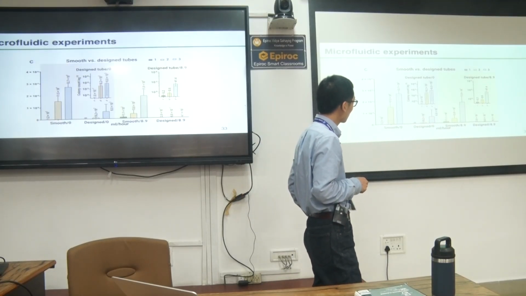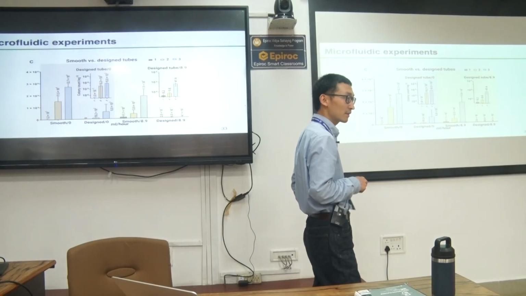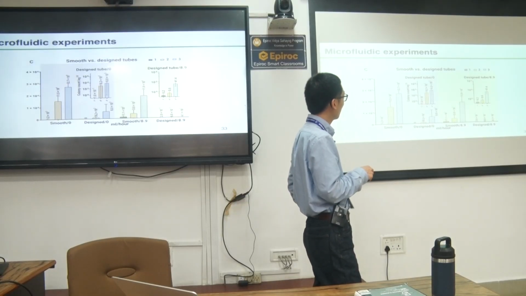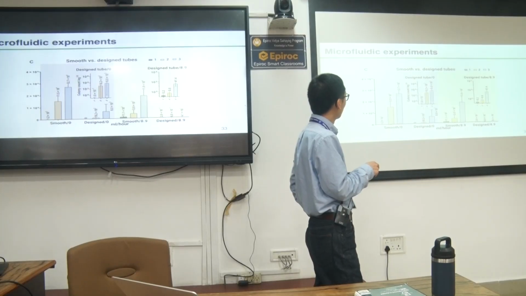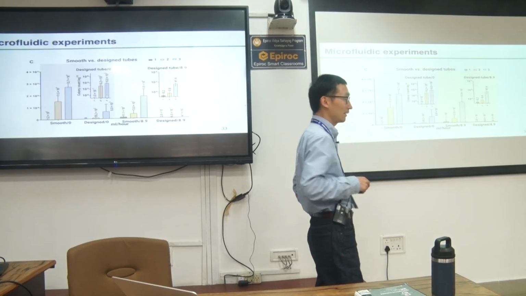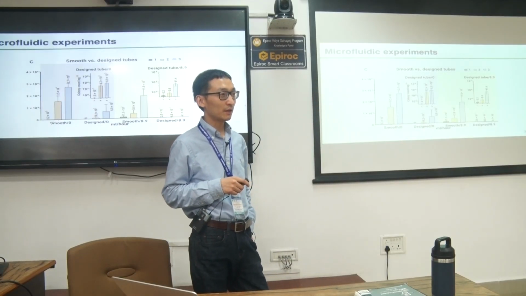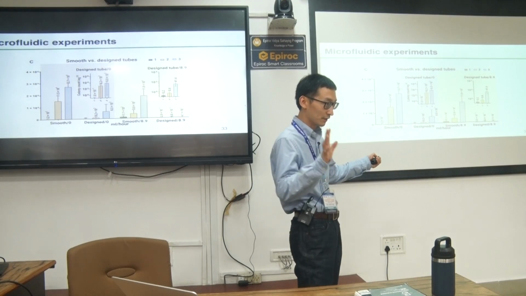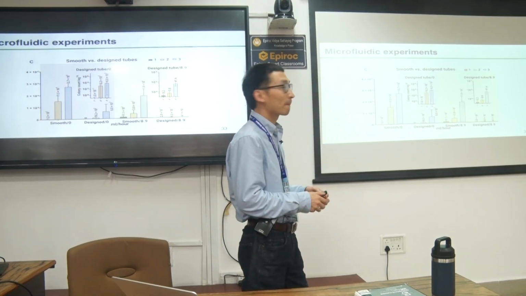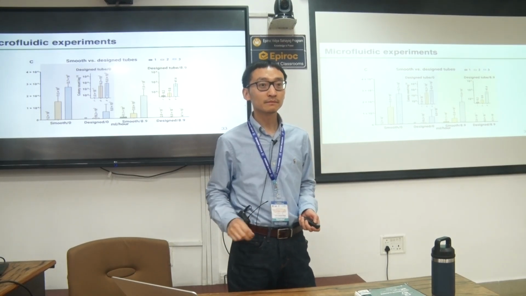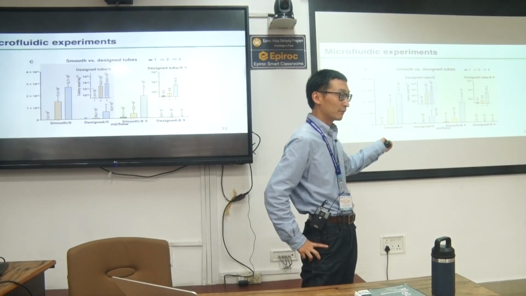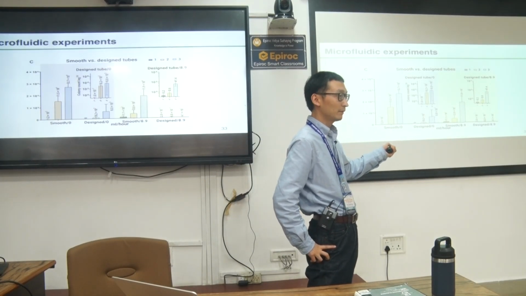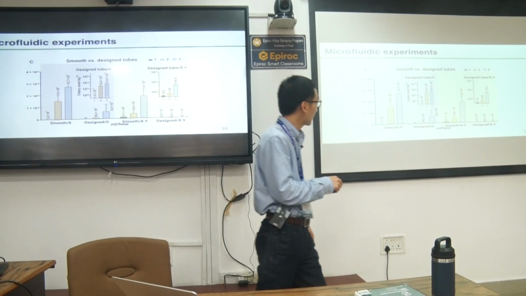But when you have these corrugations, what you see is you get much less. And here's a zoomed-in plot so you can see this. If you compare these, it's at least 1 order of magnitude smaller. Why is that? That's because of the rectification. I've deflected them towards a particular direction without flow. Any questions about that? So that's essentially an experimental realization of the theoretical model we talked about yesterday. So that's the left side.